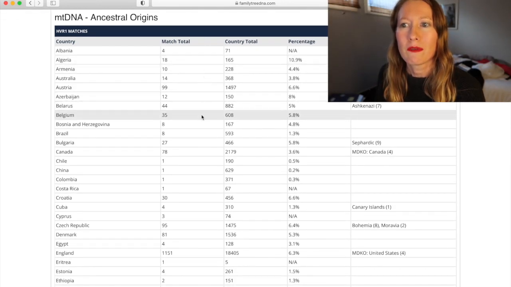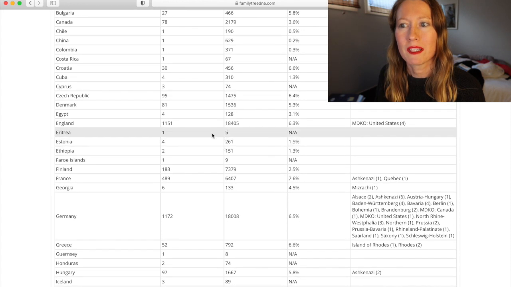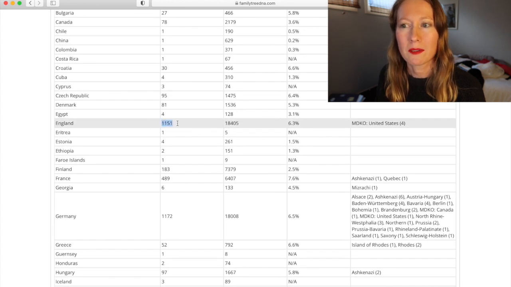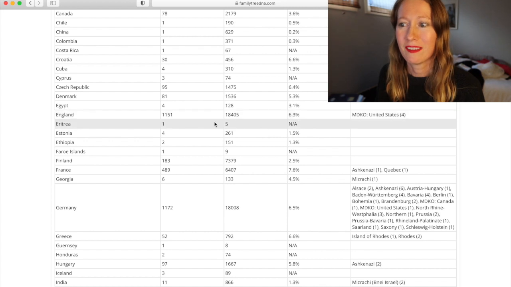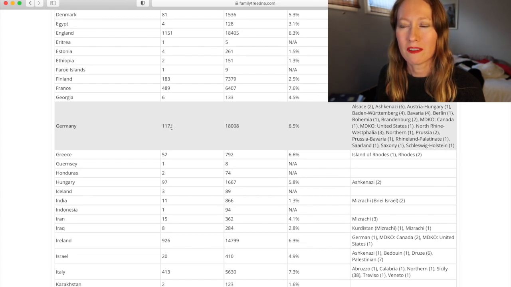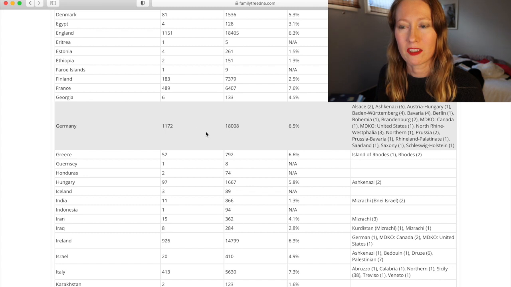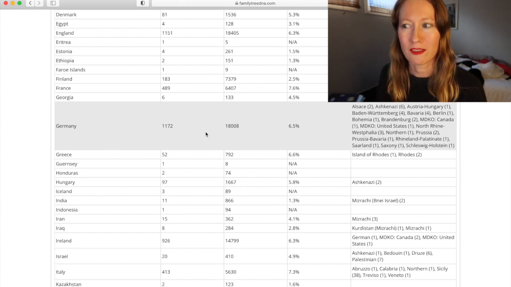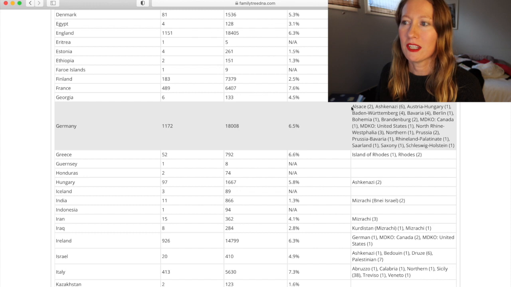So as you can see, I can scroll through the different places and see where people have come from. So you can see there's a big spike from England, which doesn't surprise me. Though I still only match with 6.3%, so that's, yeah. Germany also, there's a big chunk, still only 6.5%, but I guess no population's going to be perfect, but England and Germany sure stand out as being, I have a lot more matches whose ancestry ends in those countries. I mean, as you can see in Germany, there's a lot of these sort of subpopulations as well. So, yeah, perhaps my ancestry also goes there.